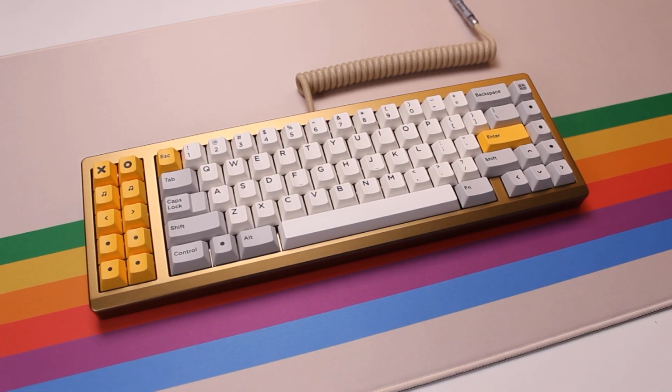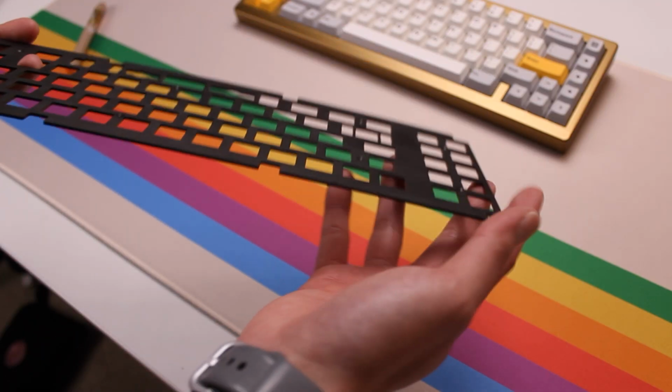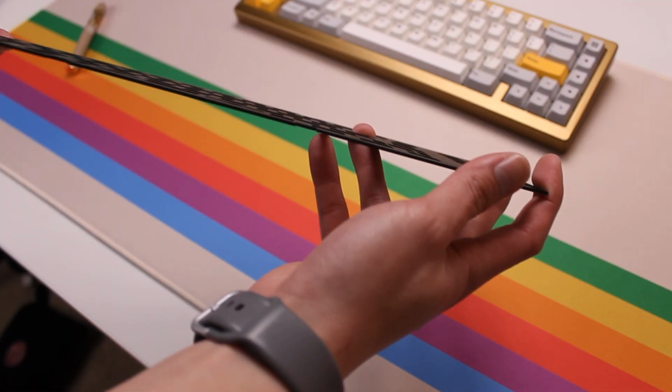Alright, so this board here is the Rama Zenith. To be blunt, Rama boards tend to look nice, but they sound pretty bad. The included aluminum plate is pretty thick and very stiff. It's quite terrible. So I ordered 2 custom-made FR4 plates.